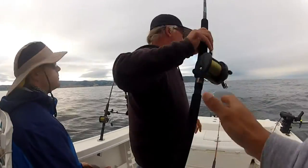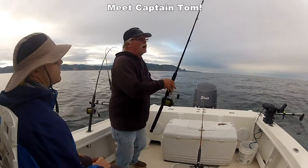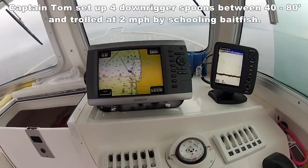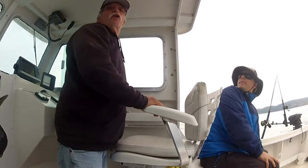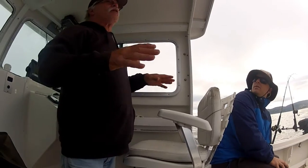How deep are those two? 67 and 47. Okay, I see. But you're right in the middle of it all. So if a fish is on, you don't want to set the hook too hard, right? No, you don't want to set it at all. Oh, because don't even yank on it. He's already hooked. Okay. So we're trolling, right?